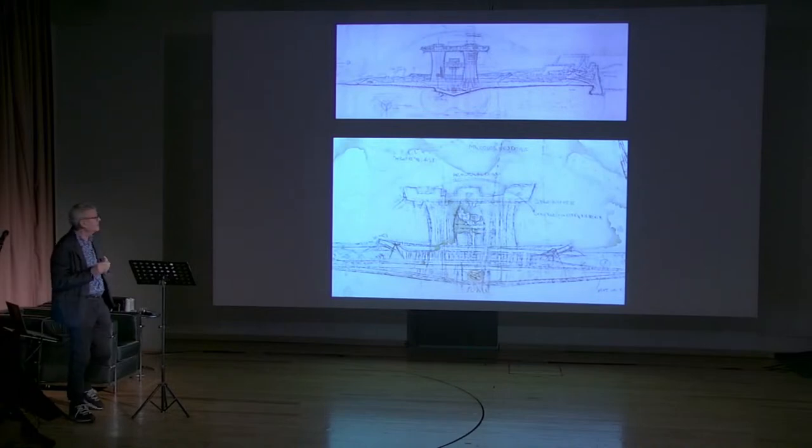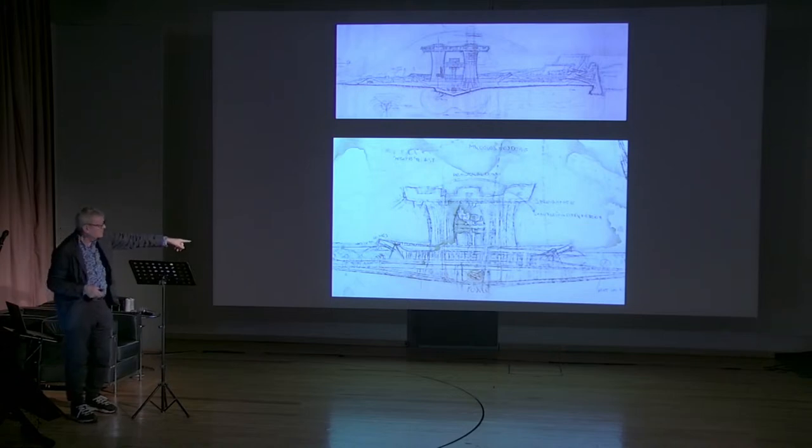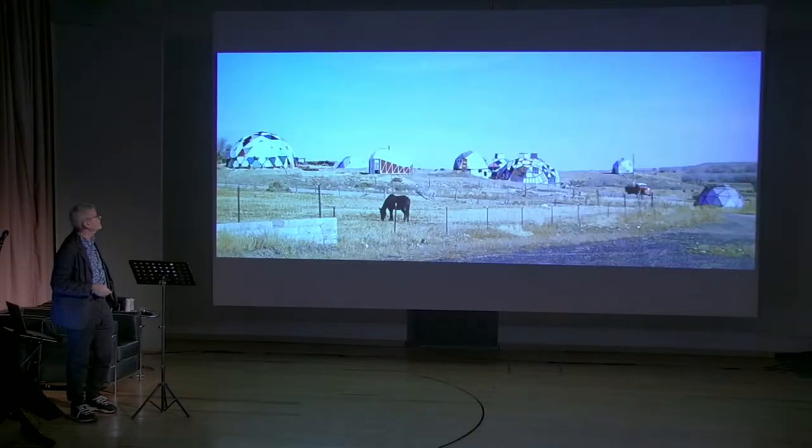Maybe here a more complicated example, Paolo Soleri, a really awful person, by the way. I had the disadvantage of meeting him in New Zealand, but truly, truly horrible person, megalomaniac. But here in 1965 are the early versions of his Arcosanti project. And you can't quite see it, but in the bottom there's a nuclear power reactor in the base. But you see above is a Buckminster Fuller-like dome to protect yourself against radiation, and you see even written in there is the H-bomb blast. So he's visualizing the arrival of a kind of negative radiation from above and a defensive system, but what you're defending is itself atomic power.